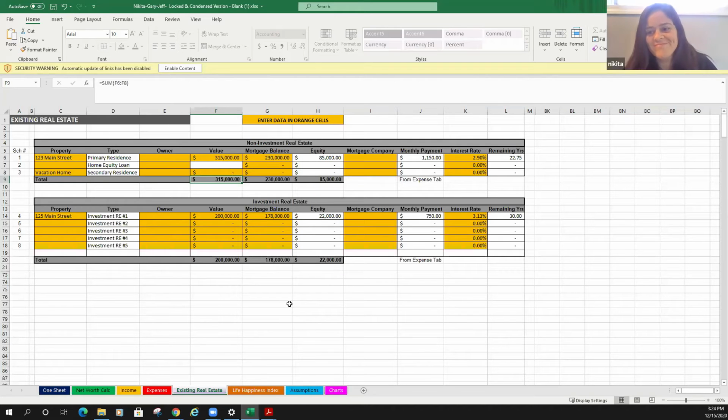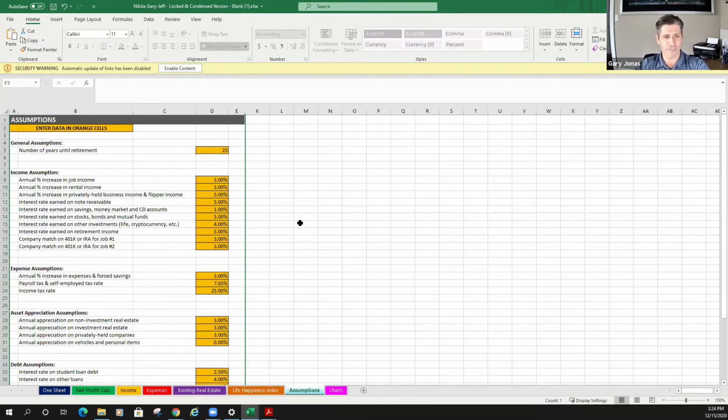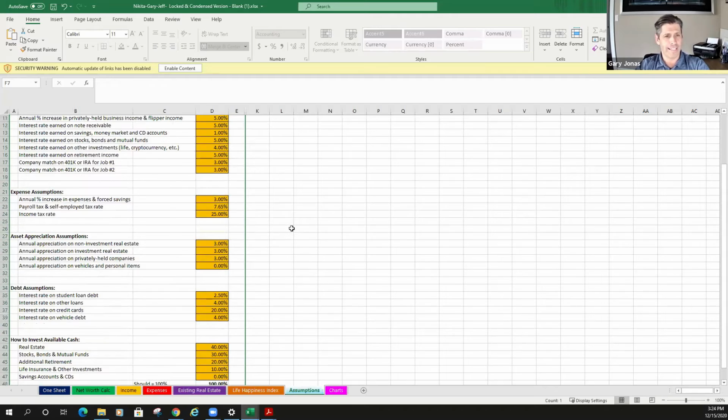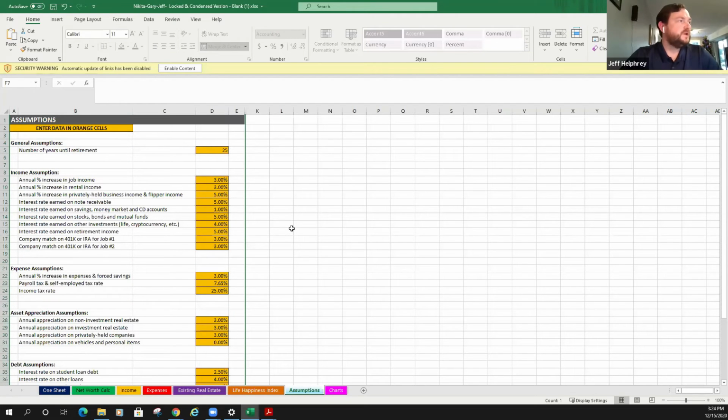All right. Now we are going to get into our favorite part, which is where we do the assumptions. Because the assumptions are going to drive everything to tell us where we're going and where our journey is taking us. So, Jeff, if you could take us through the assumption sheet. Yeah, so the assumption tab is our driver of the spreadsheet. And there's various categories of assumptions we have in here. And it's really going to be calculating or driving all of your income and calculating what that is going to be into the future along with your net worth.